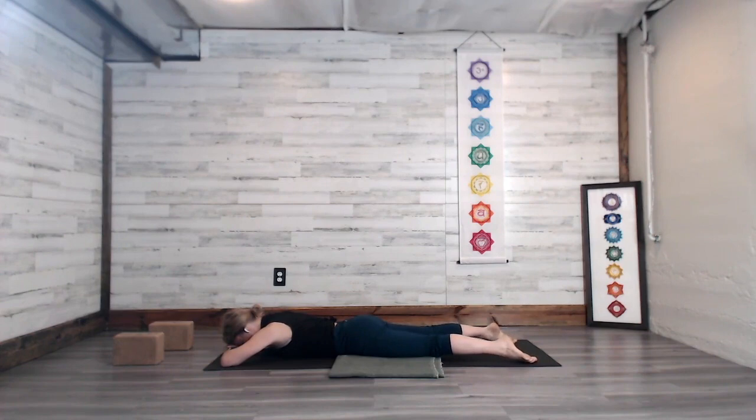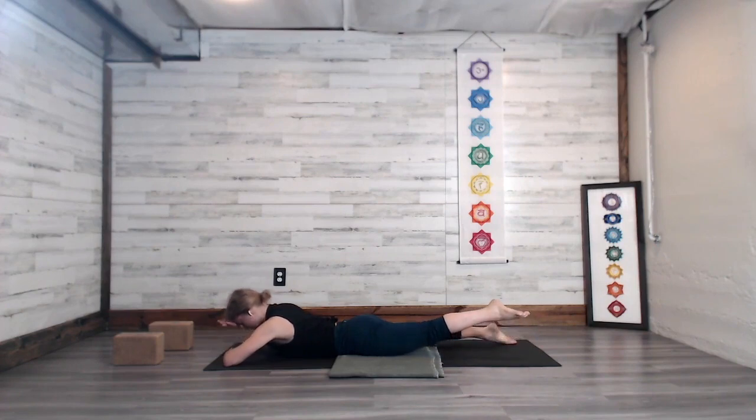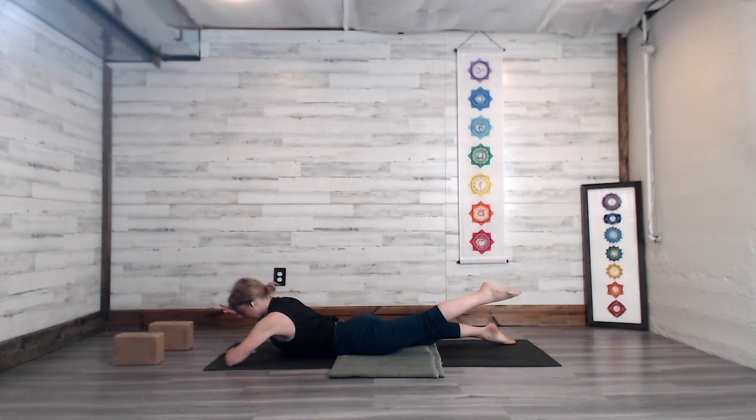Keep your right foot down. As you inhale, we're going to lift just the left leg as well as the right arm, and the head will come up with the right arm. So it just puts a little pressure down, belly into earth. And then as you exhale, lower everything down.